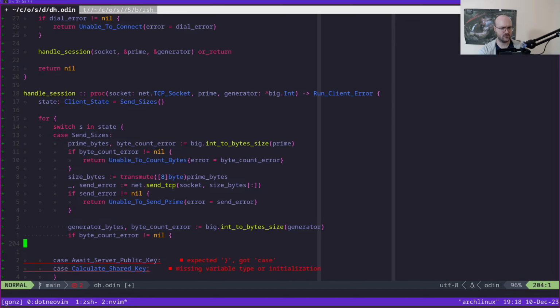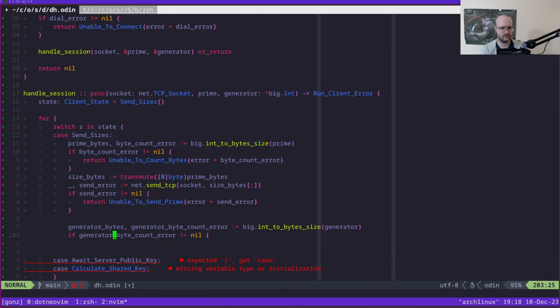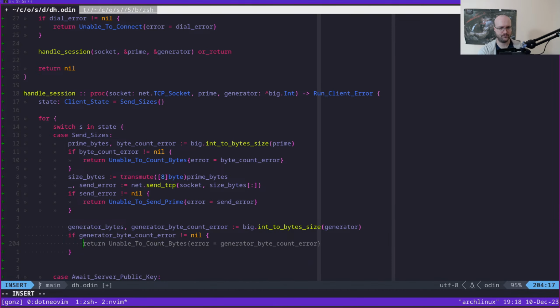Byte count error is not gonna work here, actually. Yeah, generator byte count error, like this. Unable to count bytes, sure.